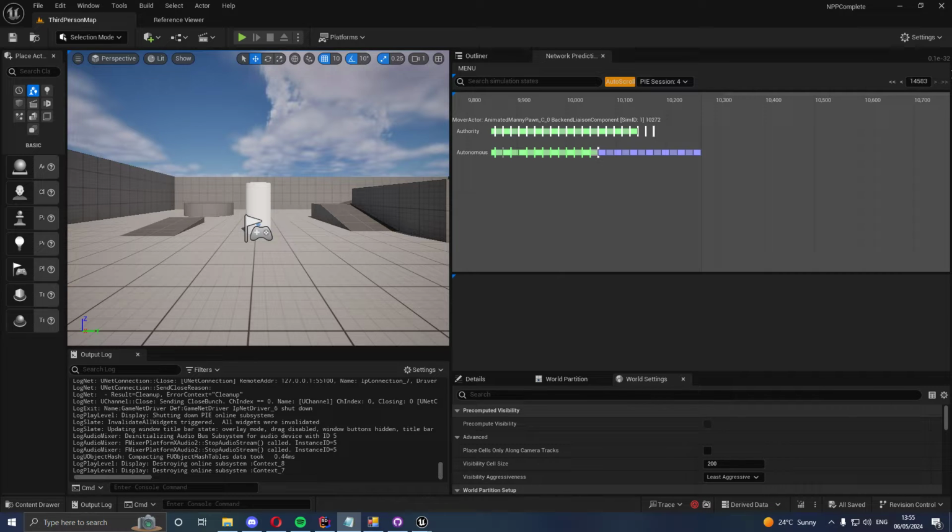This plugin was in the engine for a few years, but it seemed as if it was not supported anymore. But now, with Mover 2.0, it's being built with it, which means that the implementation of the plugin is worthy of building the next generation of network movement in Unreal on it. The plugin itself has a very robust implementation of network prediction and rollback, but is missing a couple of steps to finish, just a couple more steps to the finish line.